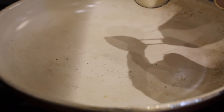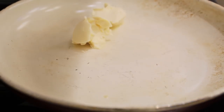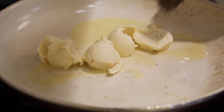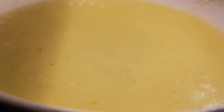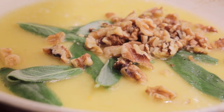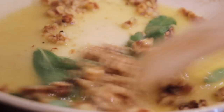Then we're going to make our sauce. I'm taking four tablespoons of vegan butter, putting that in a pan, and letting it melt down and cook up a little bit. Once it's all cooked down, I added in some fresh sage — this smells so good, it just smells like fall. The kitchen smelled amazing between the butternut squash and the sage. Then I also added in some chopped walnuts, which were really good — I highly suggest you add them.